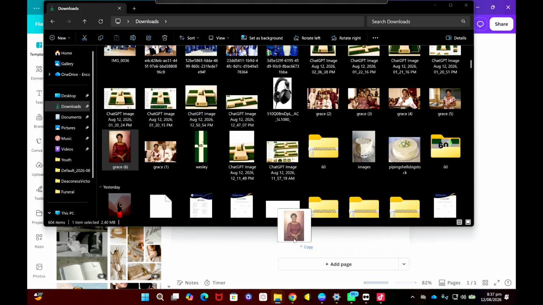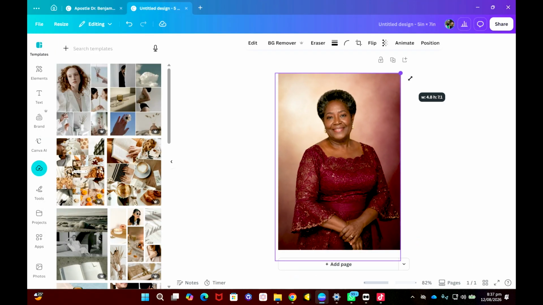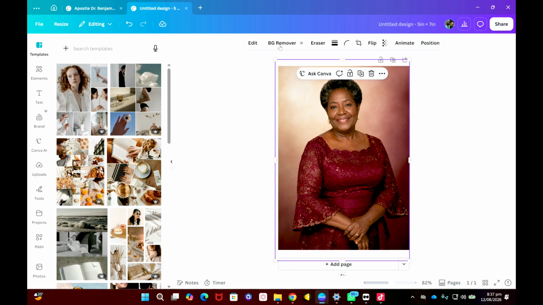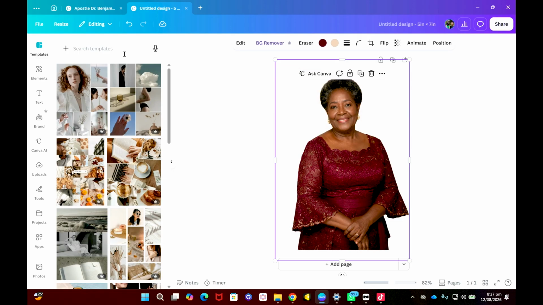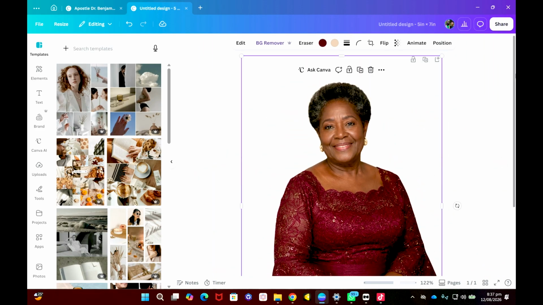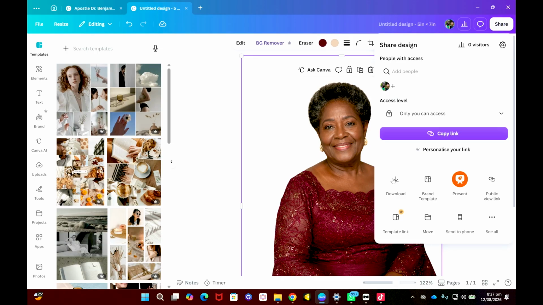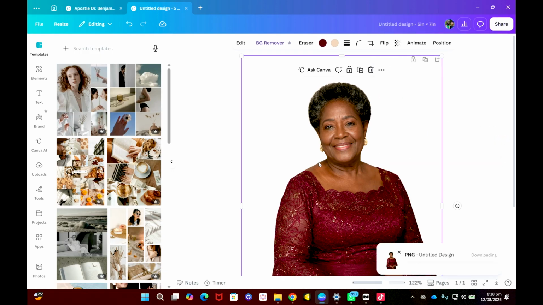Okay, so this is the image. I want to have a transparent background for one of the images. So I'm going to remove the background. I'm using Canva. You can use Photoshop. And then it will remove it. Canva removes the background neatly. Just look at it. That's what I use all the time, and it's always able to do it. Look at the hair. It's able to do it perfectly. So I'm going to maintain the transparent background. So I'll download it.